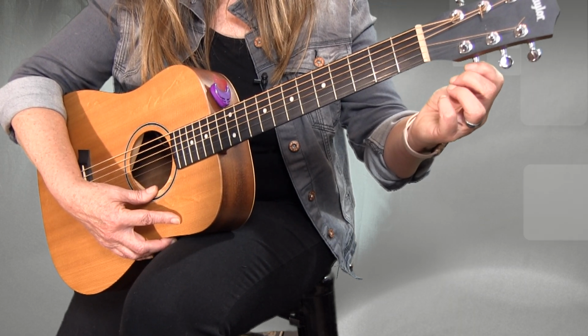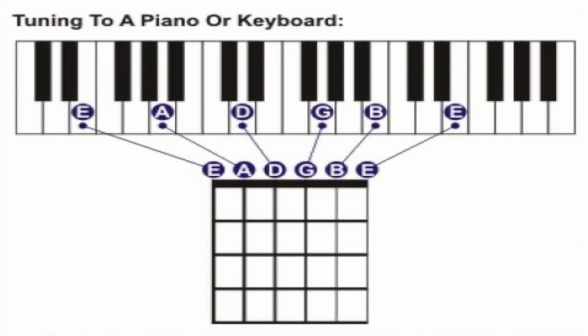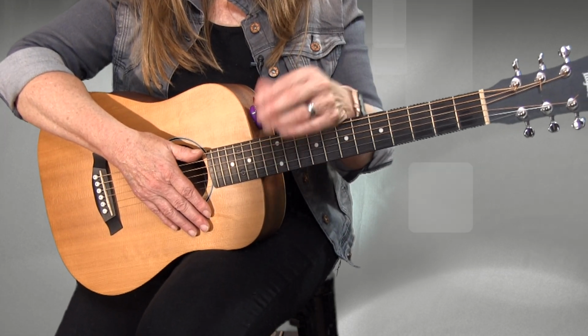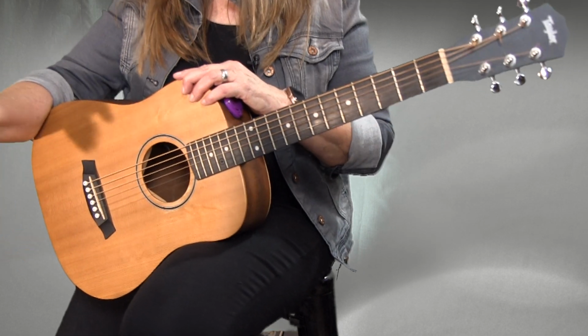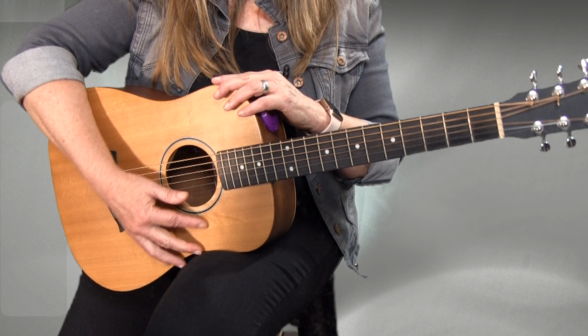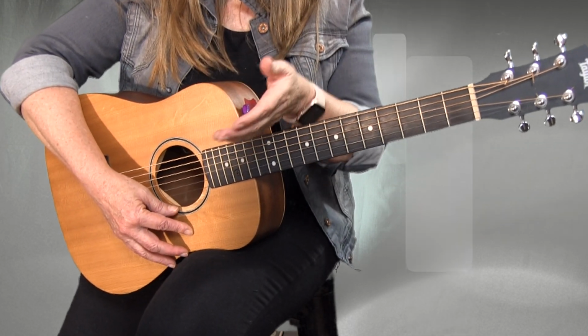So I'm going to tune this back to E, which is actually E4 on the piano. These sounds correlate with the notes on the piano. E, B, G, D, A, E. So the 3 ways are to have a tuner, to have an app on your phone, or to use a piano and just press the notes on the piano correlating with this sound. But the piano doesn't tell you whether it's got to go higher or lower.